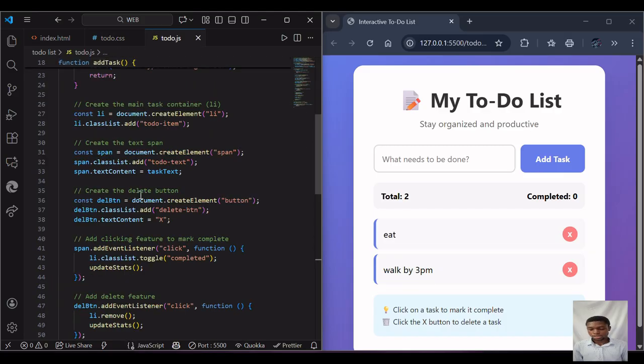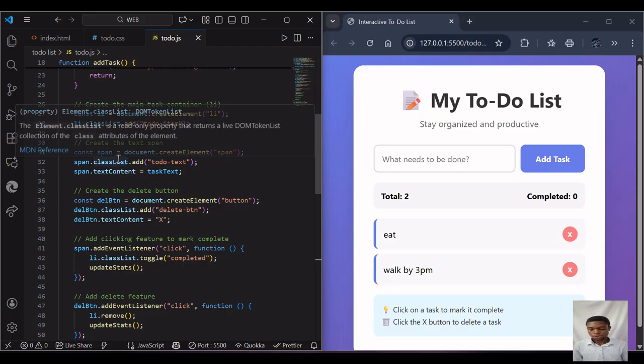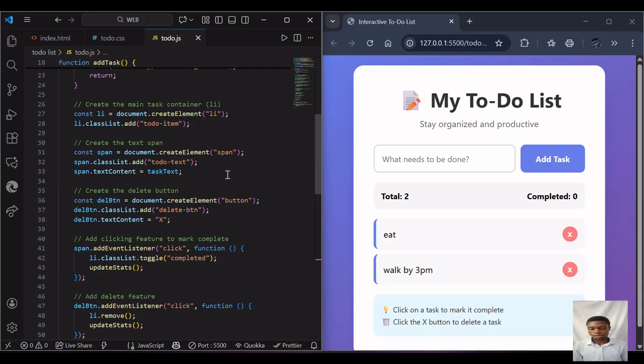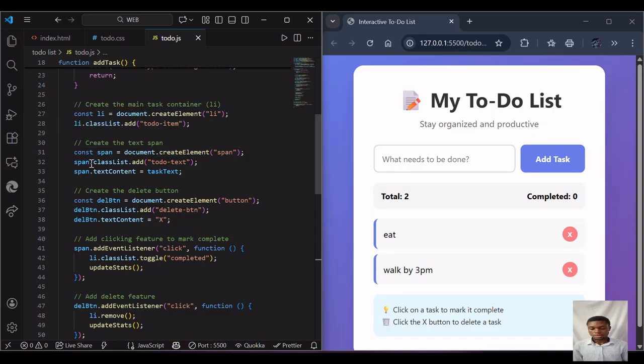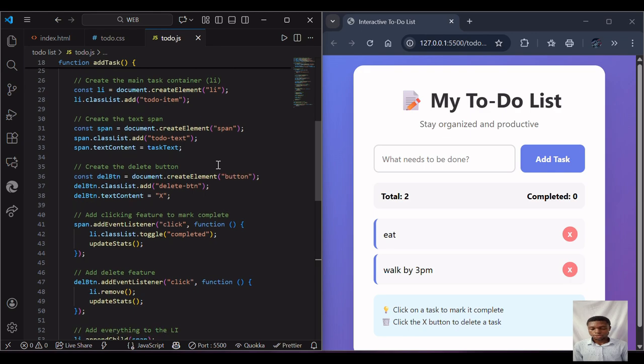So the JavaScript here creates a span for the task text because the CSS has already styled the todo-text. So const span equals document.createElement. Here's the span created, and then it was added to the todo-text. This matches the CSS styling and lets me add click events later.